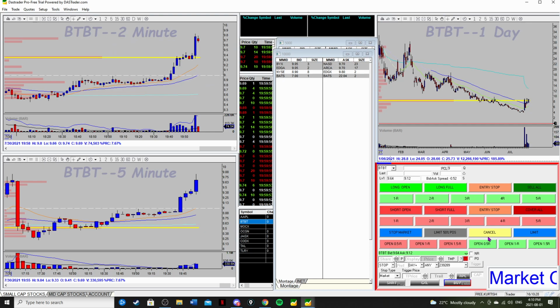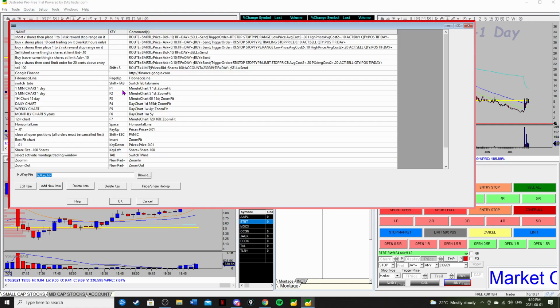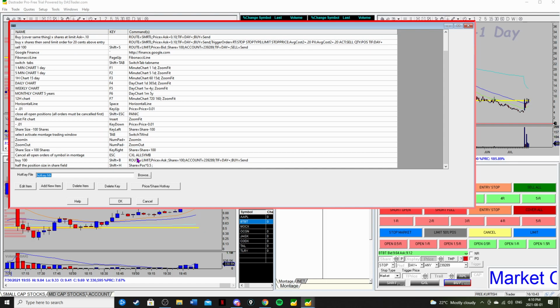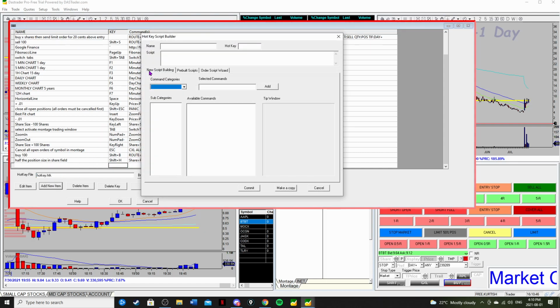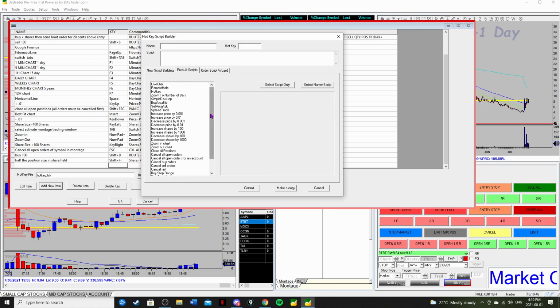So I missed this in the default one, cancel. This is cancel all symbols. I believe there is a default hotkey. What is this one? It's very similar, and I think it's set to escape. Yeah, cancel all symbol. And if it isn't, you can just add a new item. You probably could figure this out, but new script building or pre-built scripts.